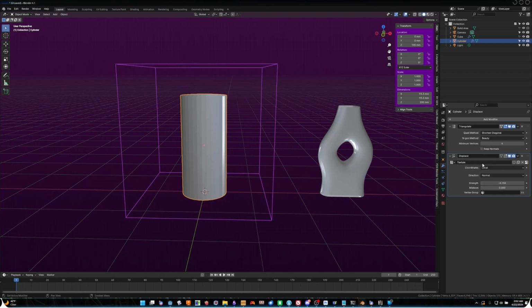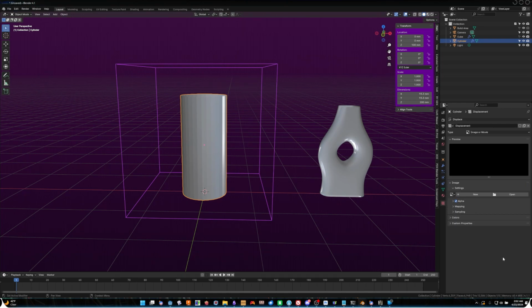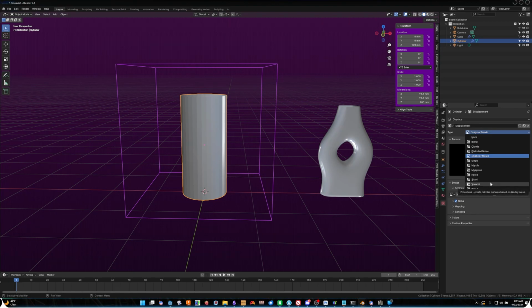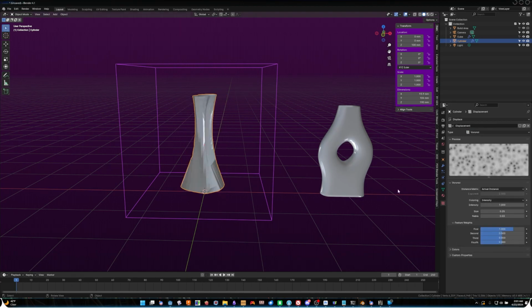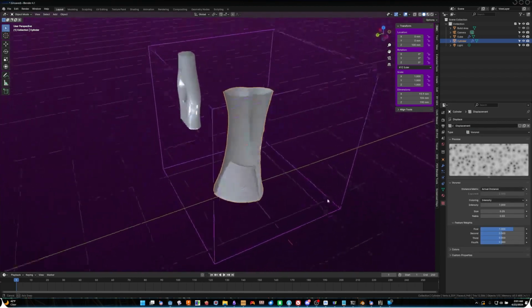So now that I've created that texture with the new button there, I can name the texture right here, displacement. And then the texture panel at the bottom of our property stack list, that tab will allow us to select what type of noise texture we want to use. You can import noise textures from other programs if you want to, but I'm just going to create one here in Blender. That already looks cool, to be honest.